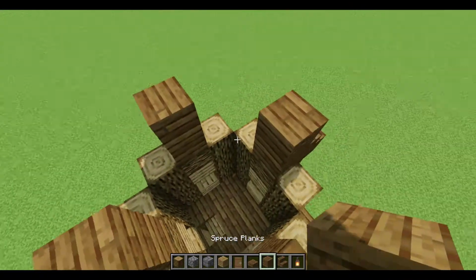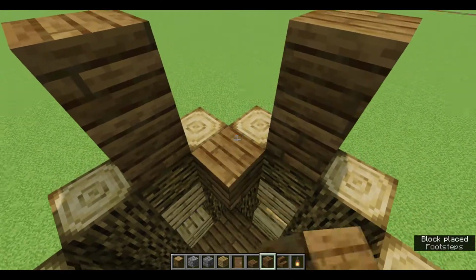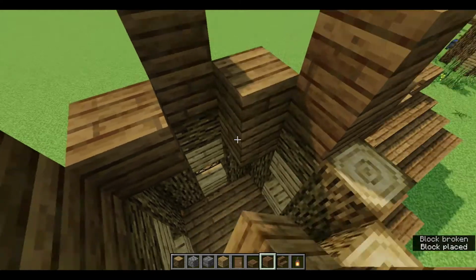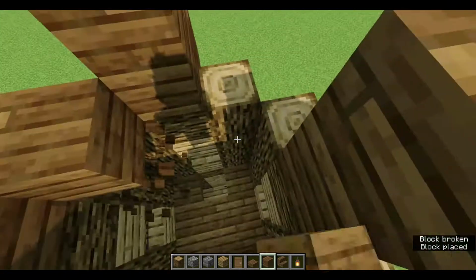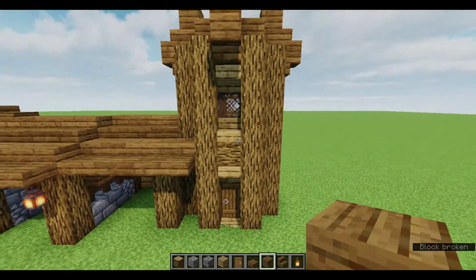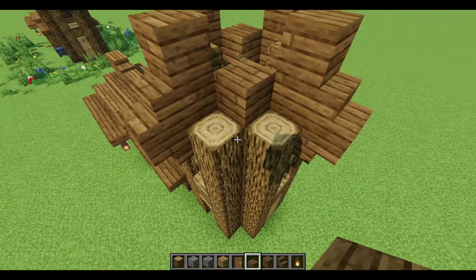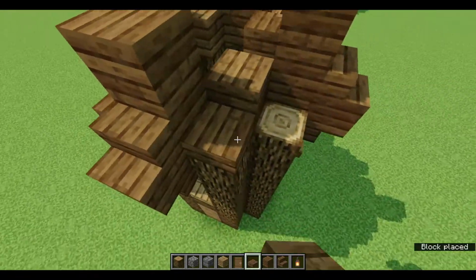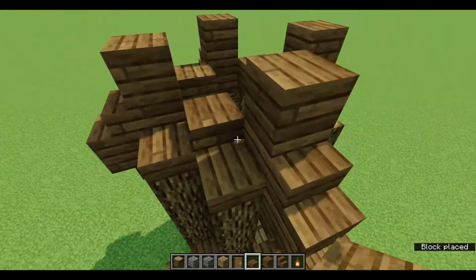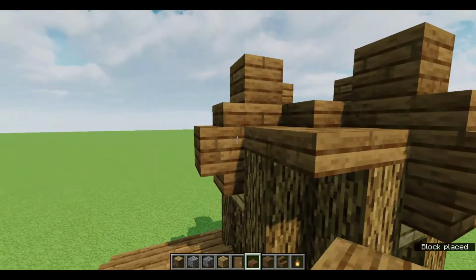From here, come in to your oak logs and essentially just build up another block from here. So you're coming in like this and placing your block in between the logs. And on these logs where they're exposed, simply come in and place your slabs just to give it a wee bit more room. And from there, what you can do is just connect it up like this.